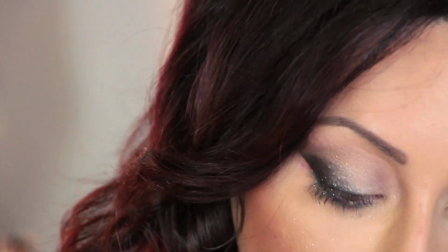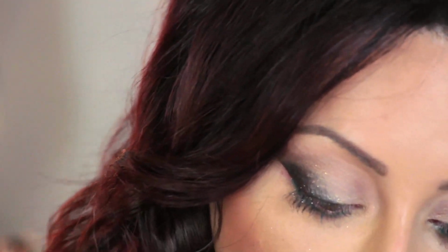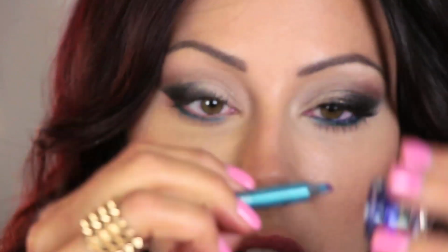Now to line the waterline, take that same pencil, and you could go in with either a teal or a blue. Let me show you the options. I want a blue just because it pops more, but this is the color Fame if you want a teal. If you want a blue, this is Electric. I'm going to go with Electric. Take your eyeliner pencil and dip it in there. It just makes it easier to run it in the waterline because sometimes when you use a brush, you can stab your eye out. So for me, a pencil's easier. Pull it down and just run this in the waterline.